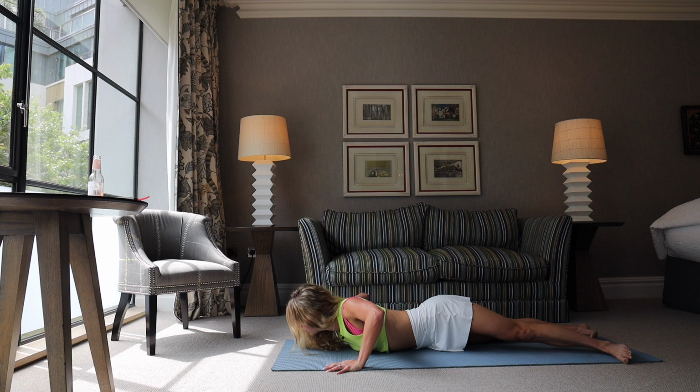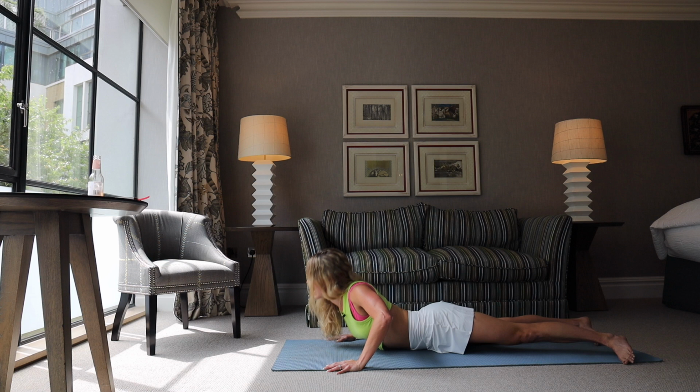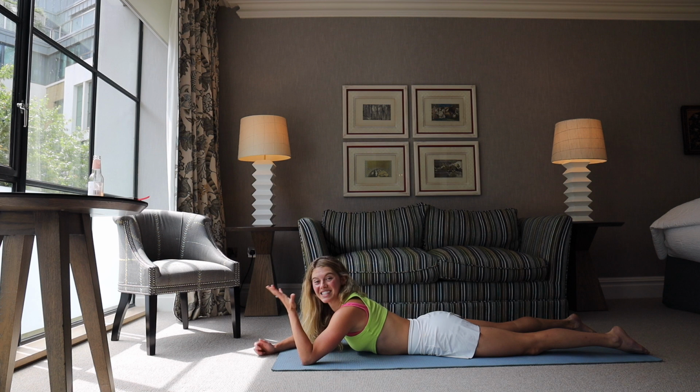Breathe out, lower on down. Okay, guys, we are into some more working extension. The last one was supported. We had our hands down. This will be less supportive.